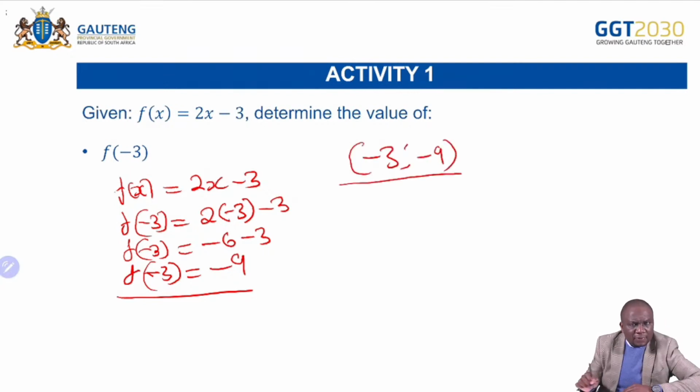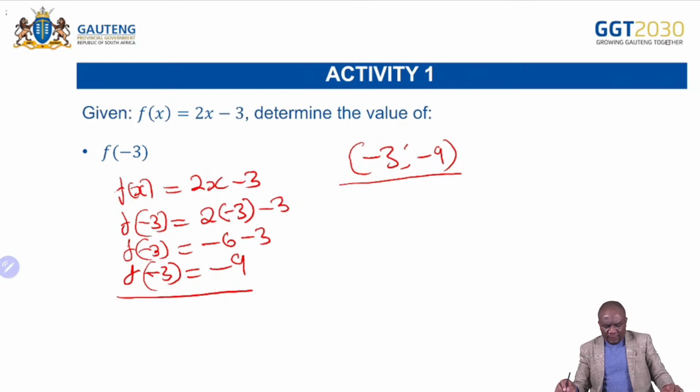Okay, right. Now, we've done this part of the function notation. I want us to go to the last part, which is a bit different. There are a lot of things in the lesson, remember? The last objective, remember what I said? We're going to look at the effect of a and q on the graph of f of x is equal to ax plus q. Now we understand what f of x is. It's just like saying y is equal to ax plus q.